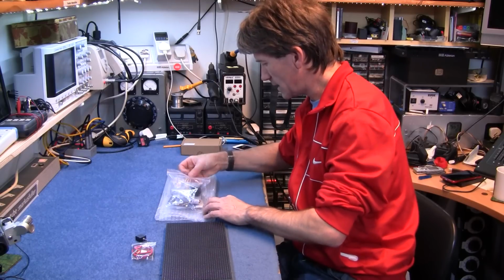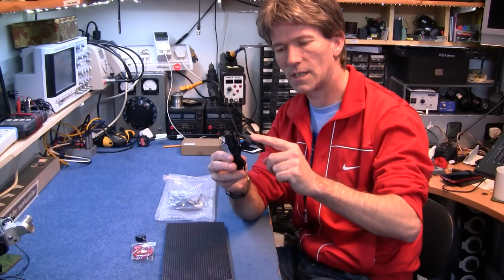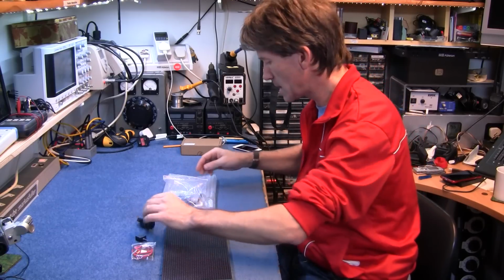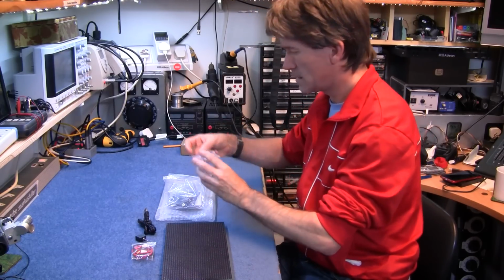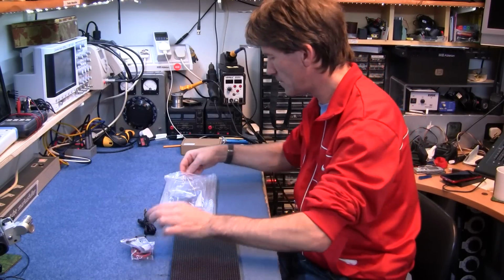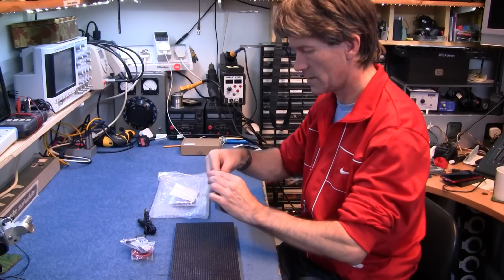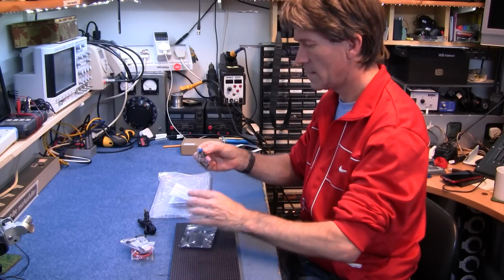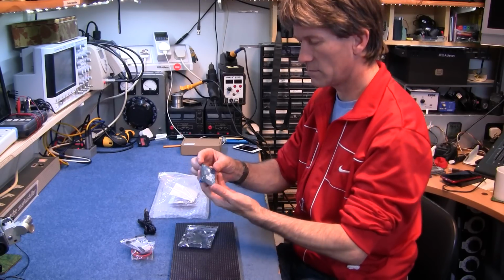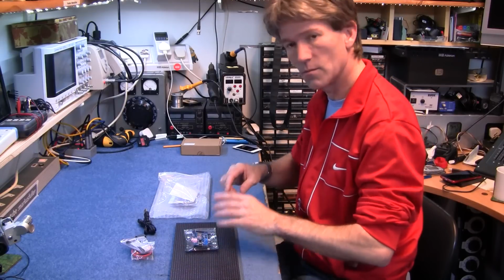Right, okay, the next bit. Yep, there you go. There's the little power supply that's got the USB on it. So that's going to be for powering the actual processor. And that's the multi-way connector to go from the processor to the display. And here is the brains, if you like. Little board with one chip on there and crystal, not a lot else. But I'll zoom into that and show you that in a moment when we put it all together.